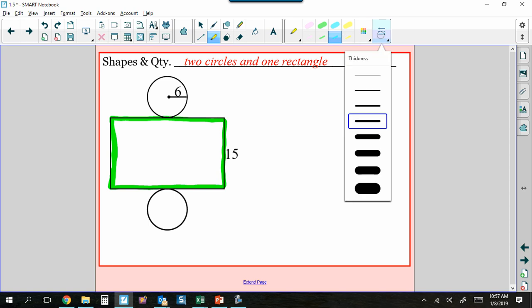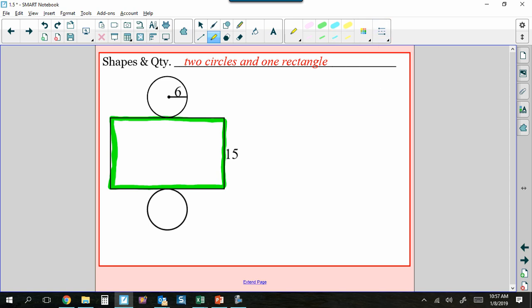If we were to fold this net back up and look at where that rectangle wraps around, it wraps around the outside of the can. The outside of the can would then be your circumference, which is why we talked about that on the other side. If this circle stood straight up off your paper and this circle stood up straight off your paper, this would end up wrapping right around it. I like to use paper towel rolls in my class when I talk about this. The paper towel is wrapping around that cardboard tube. Thank you. I couldn't think of the word. So we need to find the circumference of this circle. That's going to be the length of our rectangle.